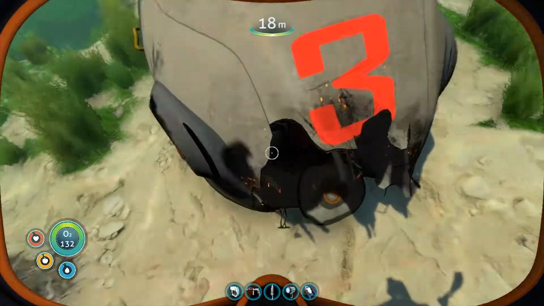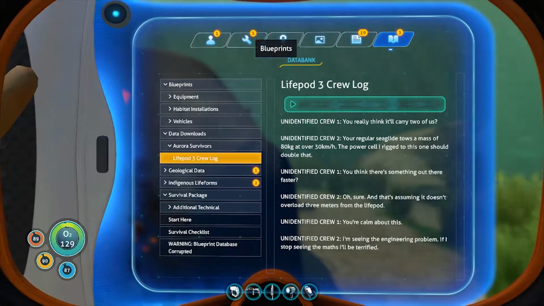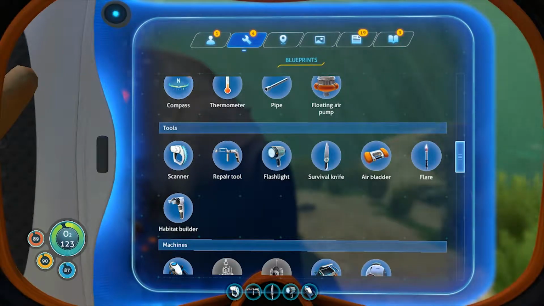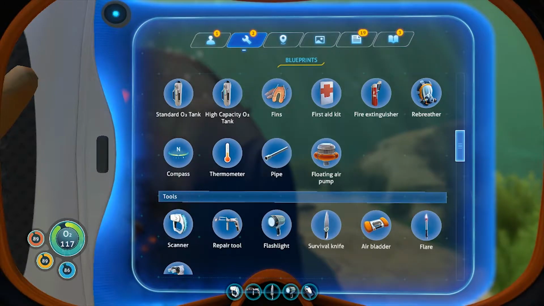So, blueprint acquired. They ran into some trouble. So we got a new blueprint, and this one's an important one for us to find. It's up here. Where did we go? It's equipment. There we go. The compass. We can finally figure out directions.